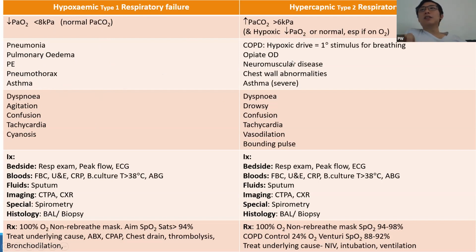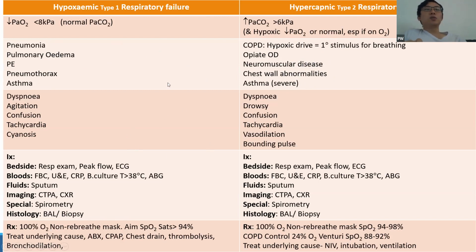And then you've got your type 2 respiratory failures. All of these are issues of oxygenation. All of these things, you don't get enough oxygen. That's why you're short of breath. But type 2, you've got ventilatory problems. You literally can't breathe in or out. Here, you can breathe in or out, but it's obstructed in some way in terms of the oxygenation distance. Here, you might also have the oxygenation problem, but you've also got that ventilatory problem.